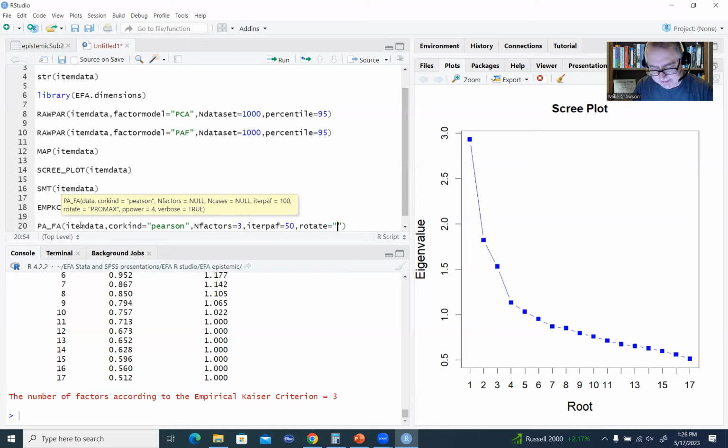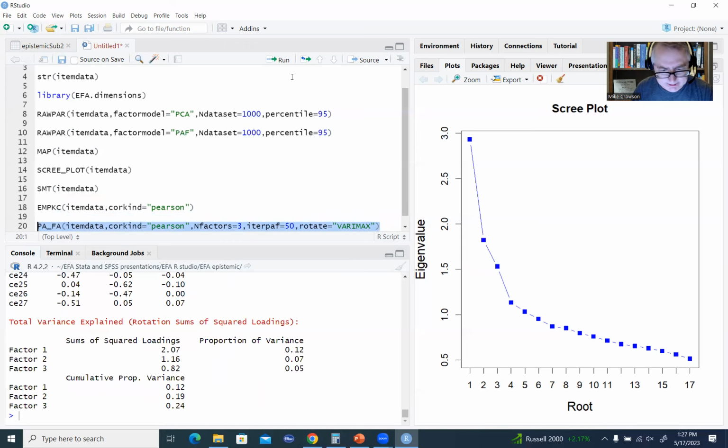So I'm going to simplify things a bit by sticking with a Varimax rotation. I'm going to type rotate equals, and inside the quotation marks, I'll type in Varimax. Okay, so at this point, we'll highlight this and click on the run button right here.